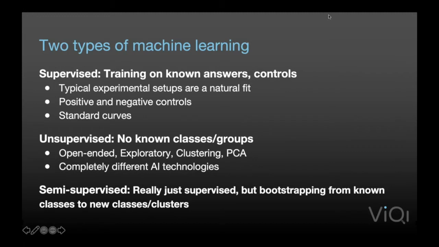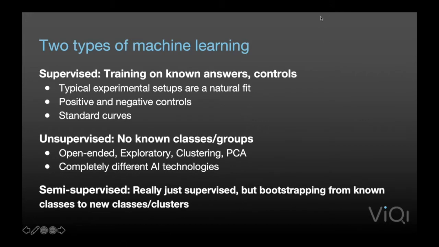And that's supervised learning. Supervised learning means that you're training an AI on known answers. So you know ahead of time what the answer should be, and you're training an AI to basically come up with the same answer that you already know. The reason it's a good fit is because that's how controls work in the experimental setup. If you have a screen, for example, you would have controls for your screen, and those controls are what you would train your AI on. There are other kinds of experiments that fit in that same model, where we know ahead of time what should be happening, and then we have unknowns that we want the AI to work on for us.